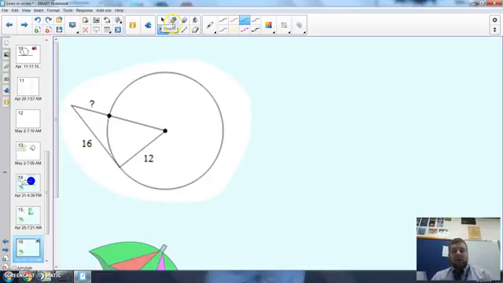Alright, let's try. Last one on our first sheet. Ooh, we want to know this little guy right there. Okay. Well, I want to find this hypotenuse. So I'm going to go, alright, because that's a hypotenuse. I know this is my right angle here. So my hypotenuse is here. So that's going to be C. So I'm going to go 16 squared plus 12 squared. Now I know these, but do you know what they are? That should equal C squared.